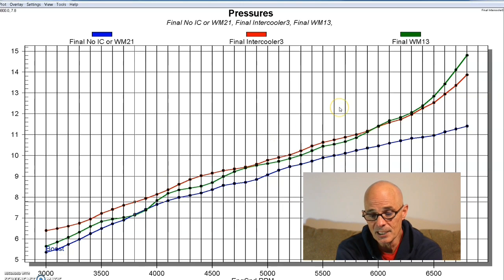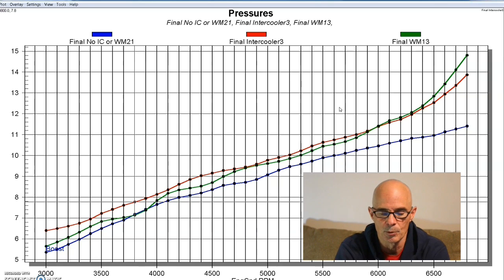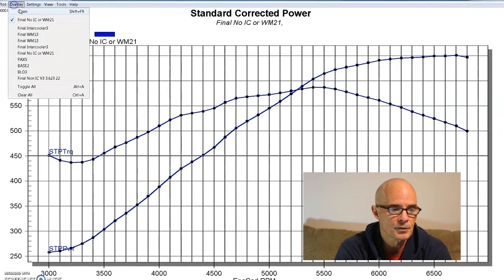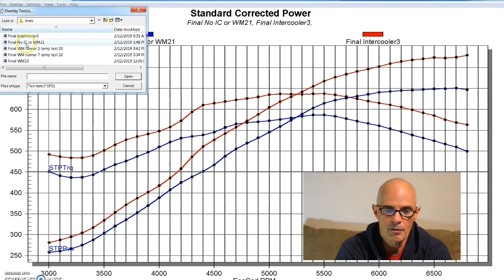And only at the very end, you can see it's very close to the water meth curve, but both of those are up slightly from the non-intercooled version, especially at the end, which I'm not too concerned about. We know that that's a big spike in boost, and it happened both on the water meth and on the intercooled version. So we've got a little bit of a change in boost here, but as we see in the power curves, now these are our boost curves. If we take a look at the power curves of all three of these, which we can do very easily. So this is our non-intercooled, that's our intercooled, and this is our water meth.